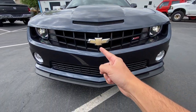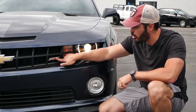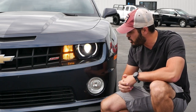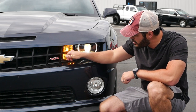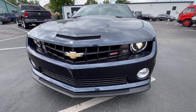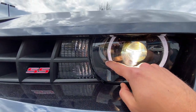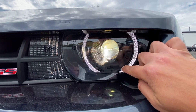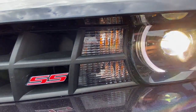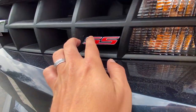Coming up close to the headlights and the light integration on the Camaro SS — I love that we have the red SS logo here in combination with this blu-ray blue metallic, it really sets the SS off. We do have the indicator lights integrated right here in the grille itself, in the furthest grille holes closest to the headlights. As you can see this is just a normal light bulb because this came out in 2010, but I think having light bulbs actually adds to the classic feel of the design, because we still have the big round modern LED headlights and daytime running lights in the main headlight.